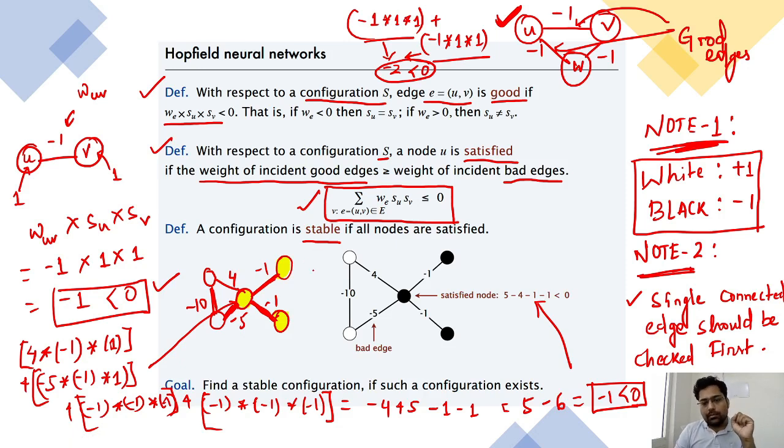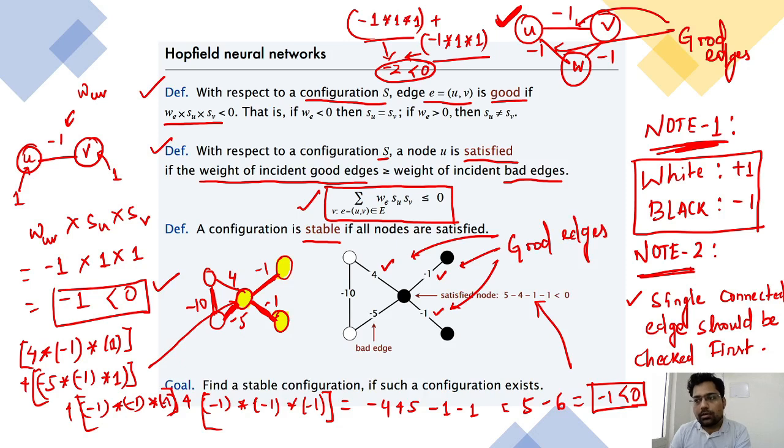But one thing we should remember: how do we say which one is a bad edge for us or which one is a good edge for us? This is positive and the states are different. We can say it is a good edge. And for minus or negative one, the states are the same. So I must tell this one is our good edges. Okay, and this one is said to be bad edges. Why? Because minus is here, but the states are different. This should not be different, but here we are getting the state as different. Clear?